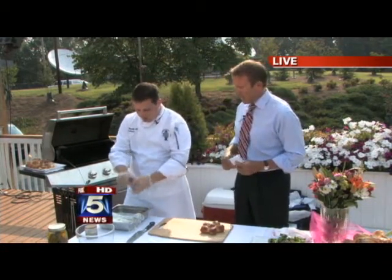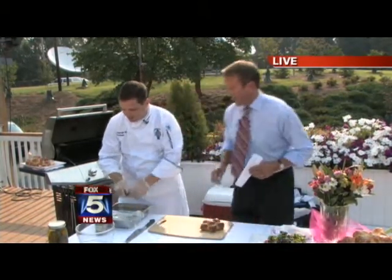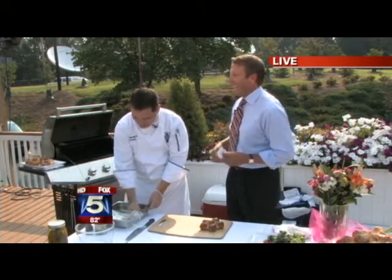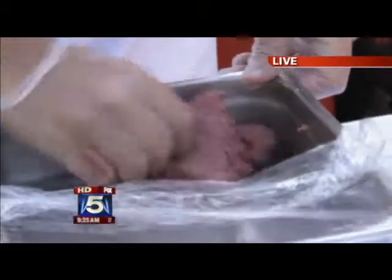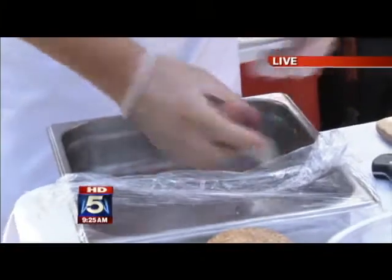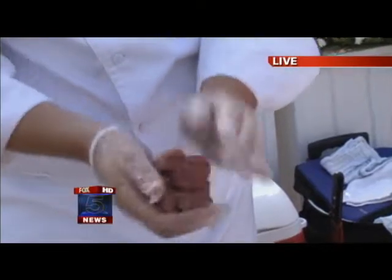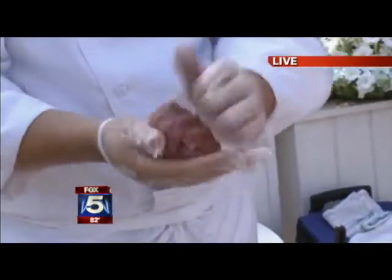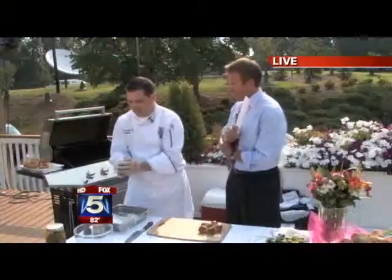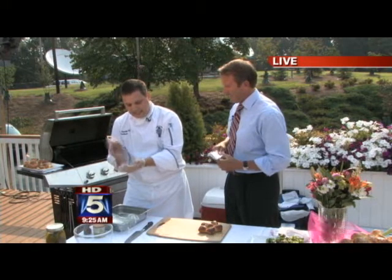Season it — put a little salt and pepper on it. I've got some fancy salt, a fleur de sel. We've got the French stuff going on here today — Le Cordon Bleu. I'm just mixing the seasoning in. I put salt and pepper, but if you want to get a little fancier, you can put grilled onions, soy sauce, garlic — whatever your choice is, if you like a little heat. Mix it all together well so you get the seasoning evenly distributed. I'm doing a third of a pound.